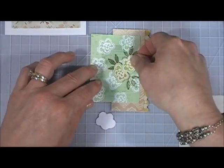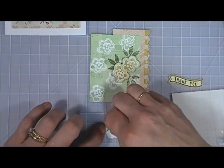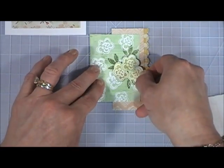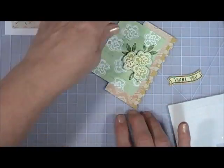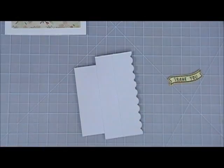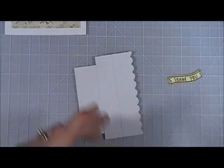I just love the way this looks. I love vintage looking things, and I think this looks really antique-ish. Lovely. Now here's where I pop that up with some foam tape. I'm going to place that in the center of my panel.